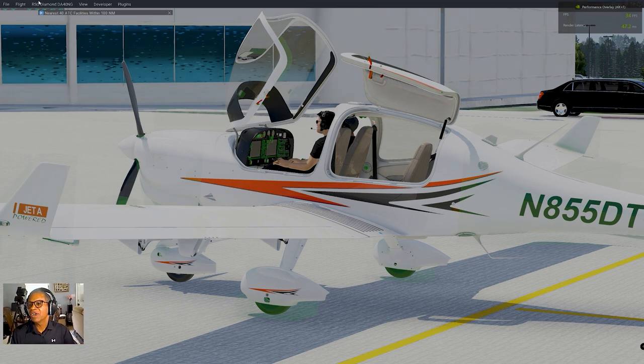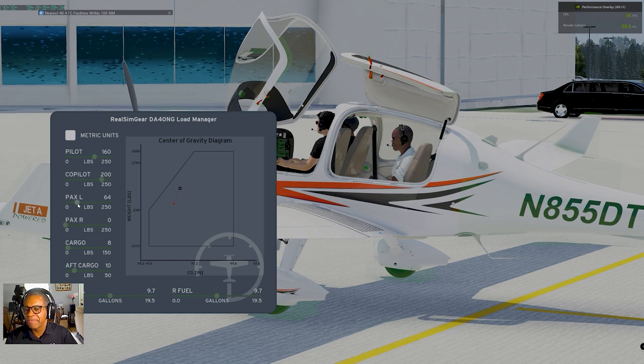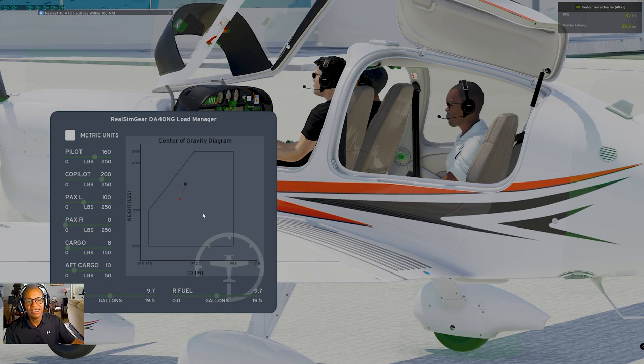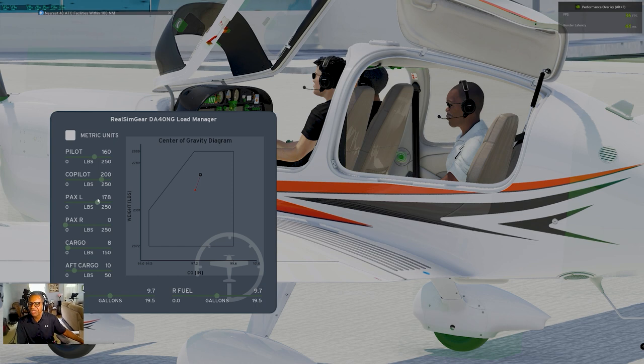So here's a good time to pull up the load manager while my doors are open. So me, 160, you, 200. I don't know how much you weigh, but I imagine you weigh somewhere between 175 and 225. So we'll give you 200. And let's see, let's take a passenger and put her in the back. Oh, got a black girl, that's pretty cool. Black guy, looks like maybe, judging from, well, he's got a mustache, so I would think he's a guy. I almost thought I saw some breasts there. All right, so let's give him some weight, and we'll give him 180. Yeah, he's an average size guy.